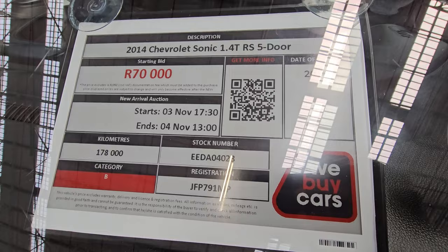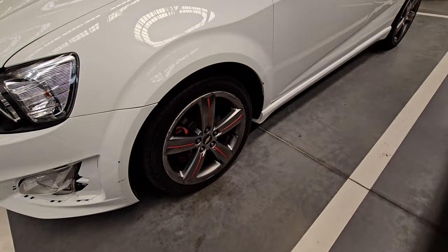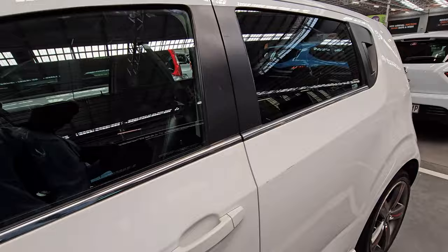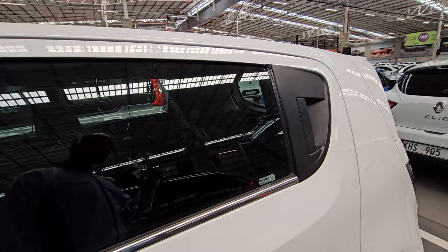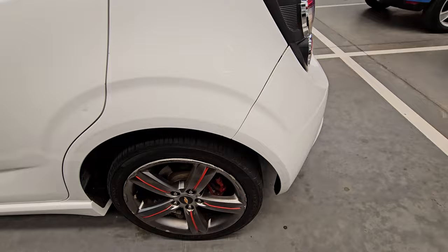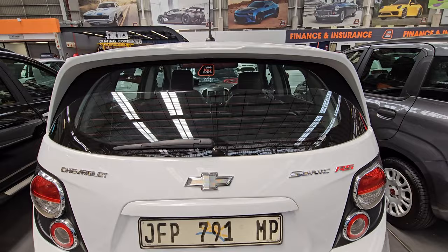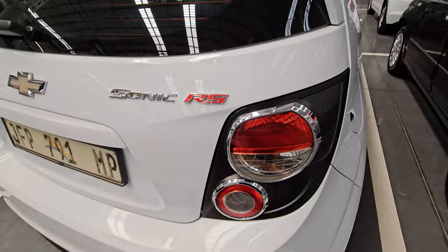If you're interested in this one, put it on your list. On the fender there are just a few marks. The view mirror looks like it needs to be worked on — just a few marks on it as well. On the door it looks okay, just a minor dent. If you're somebody who is not so particular, you can drive this vehicle as is. The alloy wheels show a bit of damage; if you want to restore them, you can do so. Checking out the back, the boot is fine and the back window is also good. You can see the Sonic RS badge, so definitely consider this one.